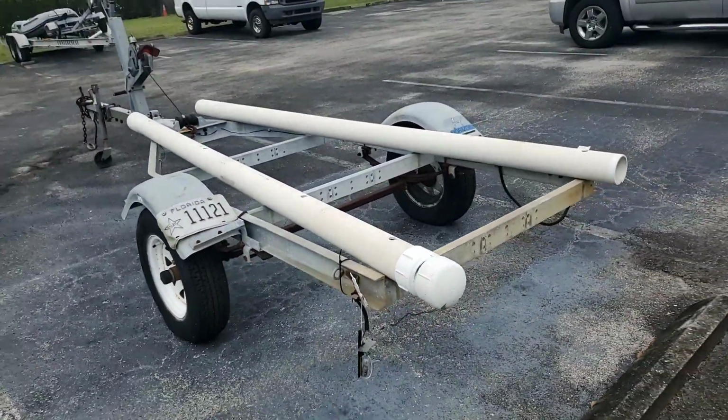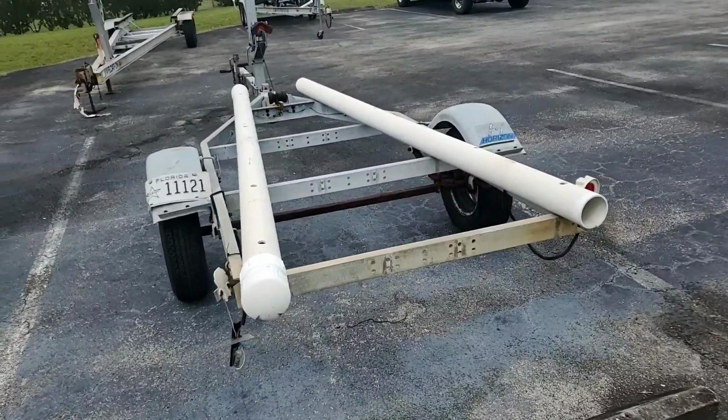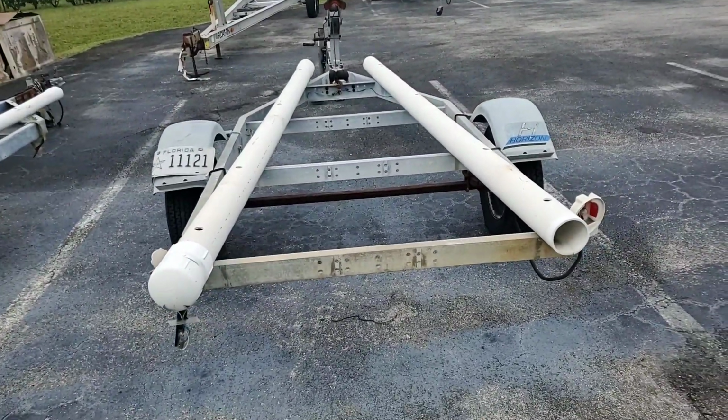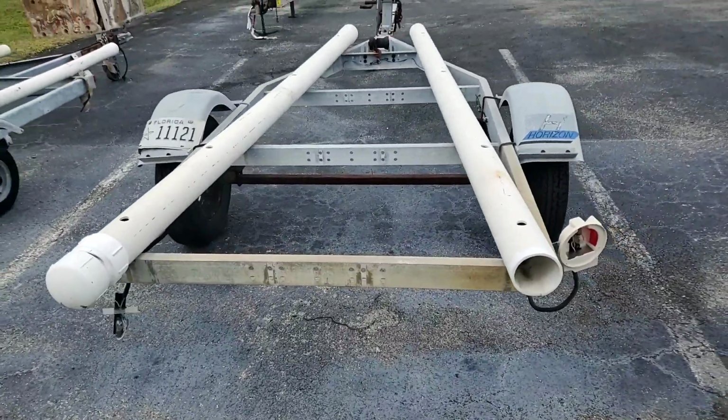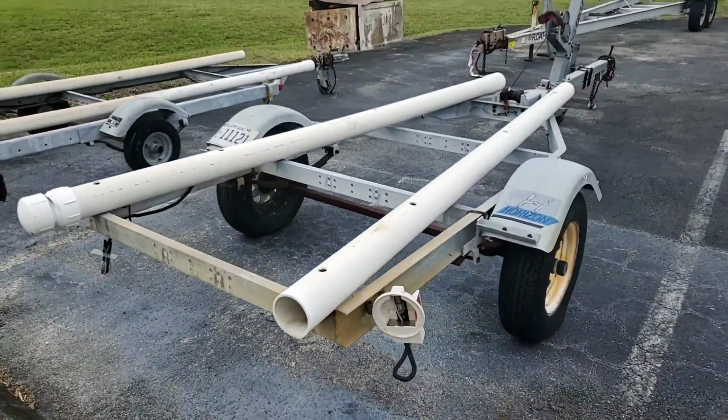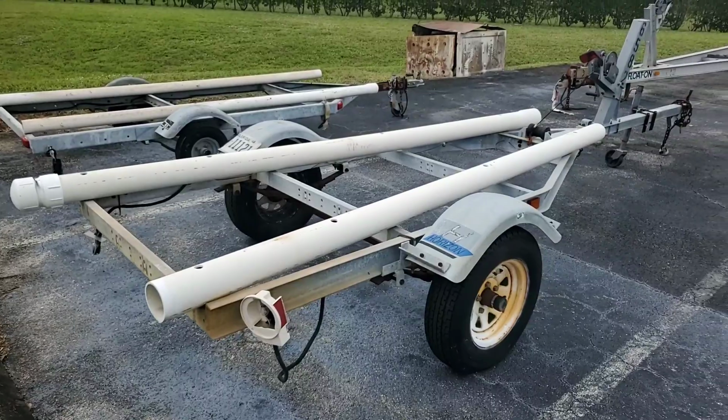The lights are bad. They're broken. The galvanized frame is good. It looks solid. But you're gonna need to rebuild this trailer as well. Good luck.